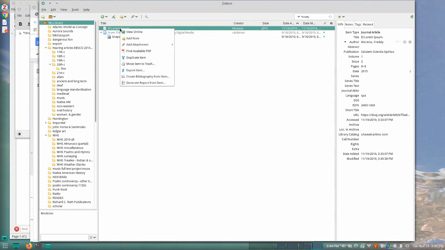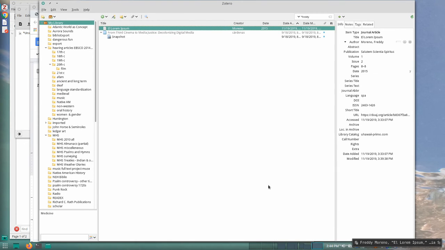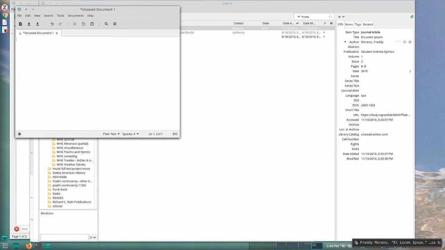So what you do is you right click and do create bibliography from item, choose our full note, pick note, copy to clipboard, okay, and then we'll go to our notepad, and there you go. So if you need to paste it into like a bibliography for somewhere else, or just paste in a citation in an email, Zotero is your friend.